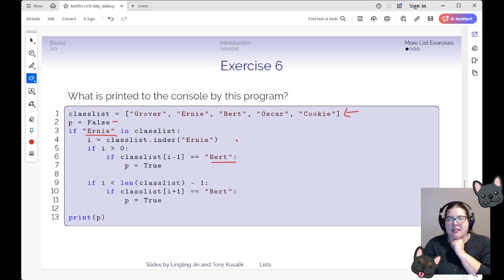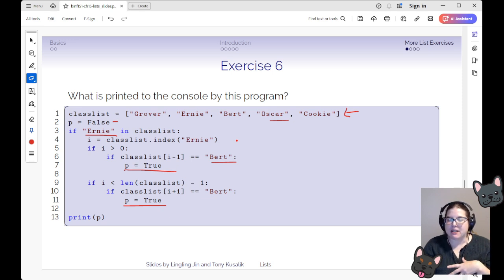If it is, then it gets a value of true. If the index is less than the length of the class list minus 1, so it's not the very last element in the list, then we check to see if the element after it is Bert, and then we return true. So effectively what this program is doing is checking in the class list to see if Ernie is in the class, does Bert come before or after Ernie? And if it does, it will print true. Otherwise, it will print false.